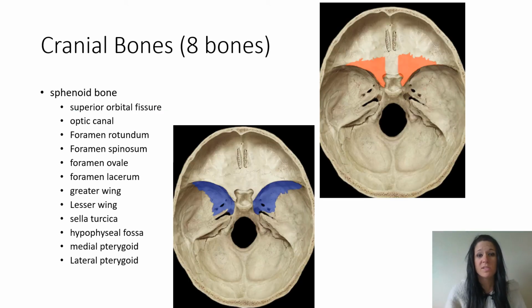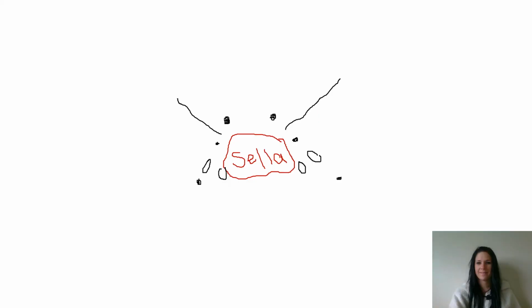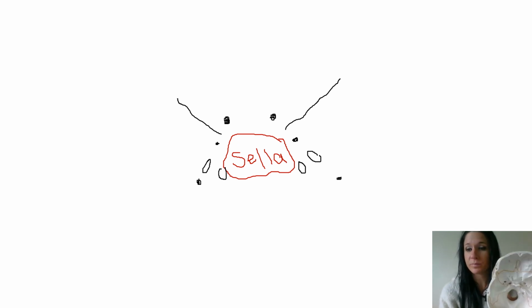So moving on through the sphenoid bone, we said this bone looks sort of like a bat. It's the bat bone, right? And bats have wings. So this is my little map of the foramen in the sphenoid bone. First I'm just going to talk you through the map, and then we'll look at the image of the actual bone. When we're looking at that superior view, we can see our sella turcica. I've drawn that in red and labeled it sella turcica, and we're going to talk through some structures that we see, and then look at them on the images.